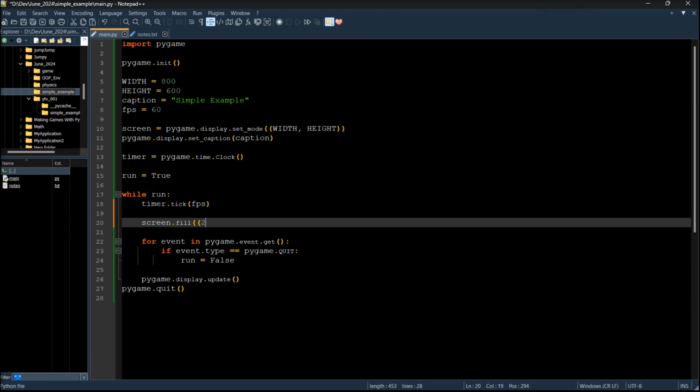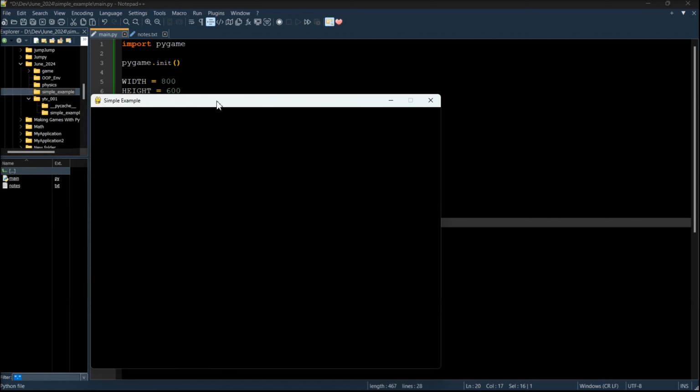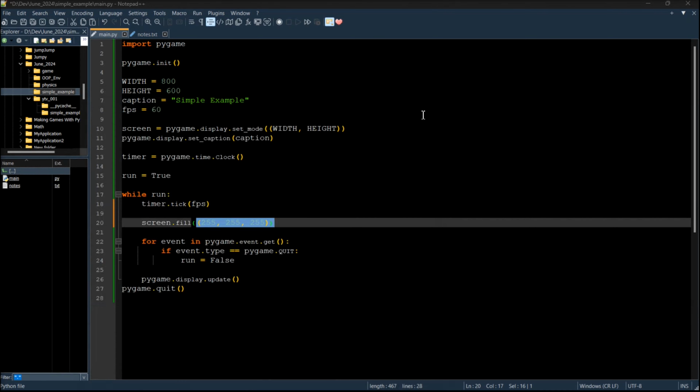But we're just going to make it white right now, so it's just going to be 255, 255, 255, or sorry, that's the network engineering in me coming out. 255.255.255, /24-bit subnet. No, but this will be the color, and so it's going to be white. And so we'll go ahead and run it again, and it did not turn white. Okay, so let me try and figure out what's going on.